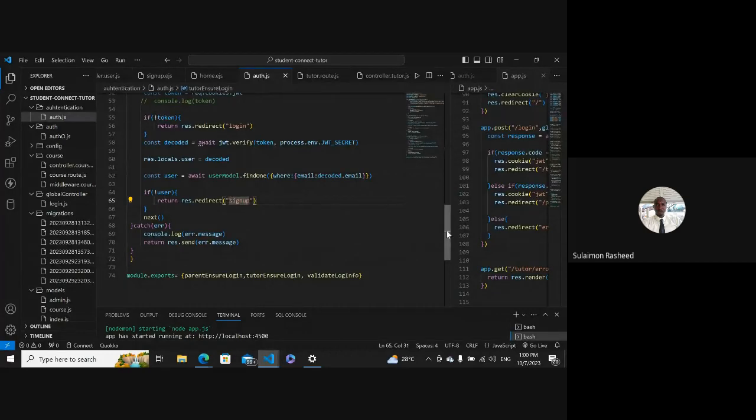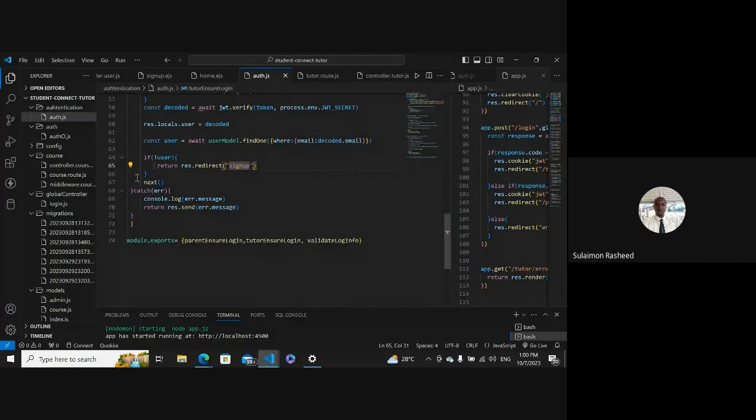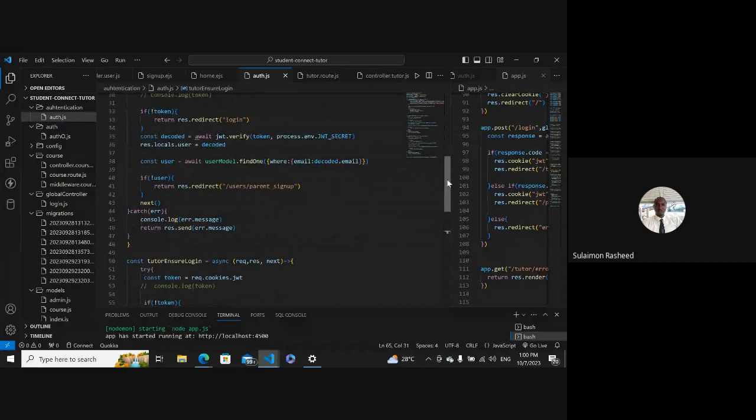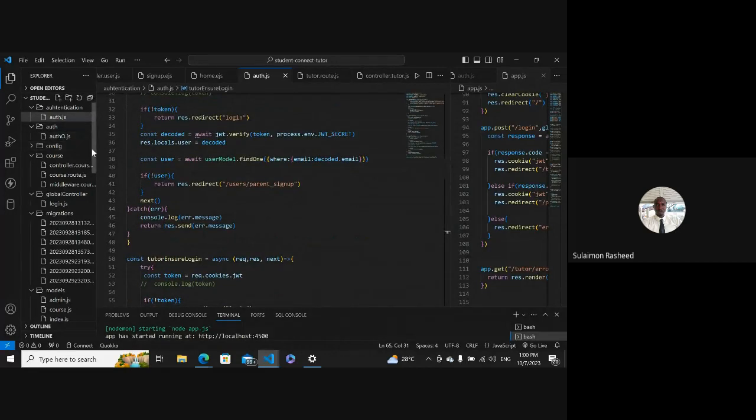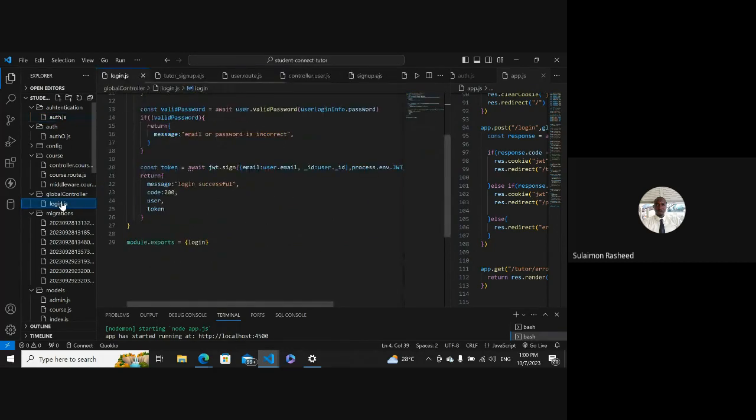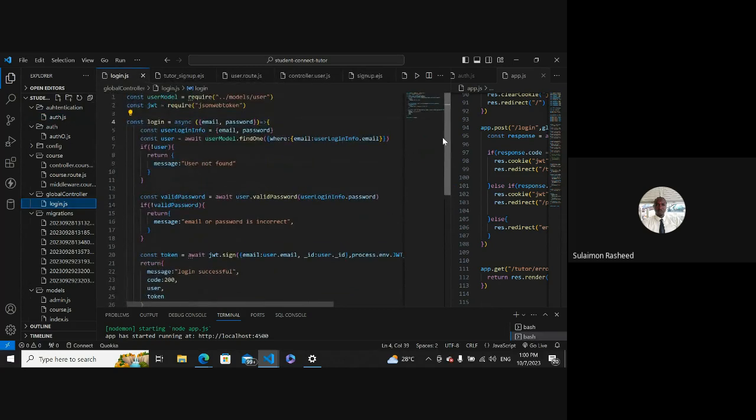So now we are saying, okay, next. This should be next. And if there is any error, the error should be caught. So we all understand this. So this is working fine. Let's go and check our login very well, because we are being redirected when we want to access the tutors list. It means this particular section is working fine, but the login process itself is, I think, where the problem arises. The login process, because I was not able to log in the person.